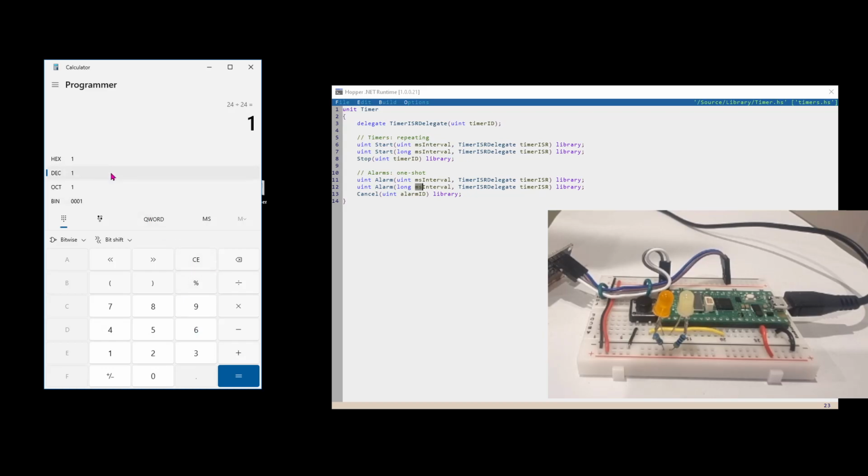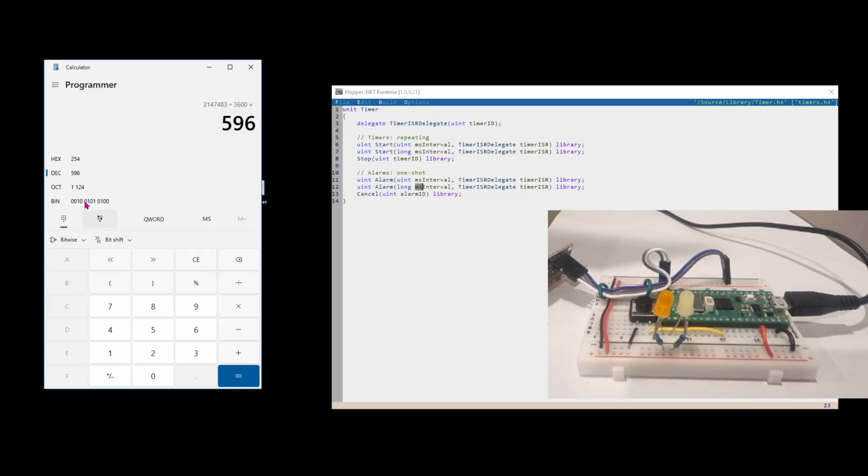Oh, that didn't work so well. 596. I switched it. 596 divided by 24. Is that right? 24 days. Let's try that again. So 1, 2, 3, 4, 1, 2, 3, 4 divided by 2. Yeah. And now we switch to decimal. Divide by 1,000. That many seconds divided by 3600.